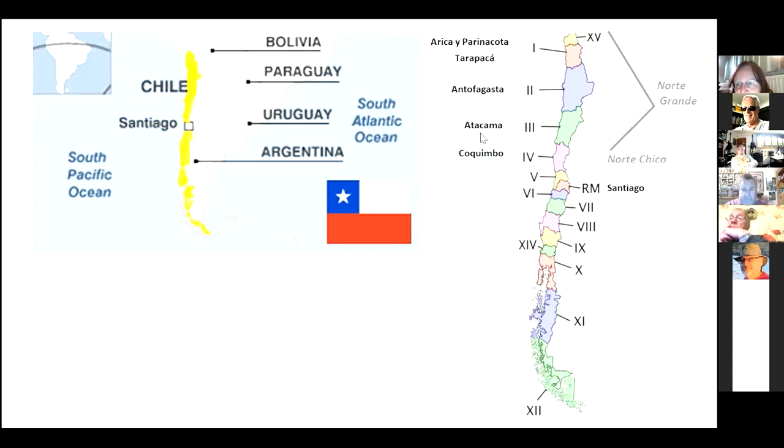There's a lot of numbers there. The numbers equate to a region of the country. There's 1 to 15 and no number 13, obviously for superstitious reasons. Now they say that the numbers were given by the Pinochet regime because they didn't know where such and such a place was, so it would give them an idea if they gave them Roman numerals. Whether that's true or not, I'm not too sure. But anyway, the numbers go from north to south, basically 1 to 15.